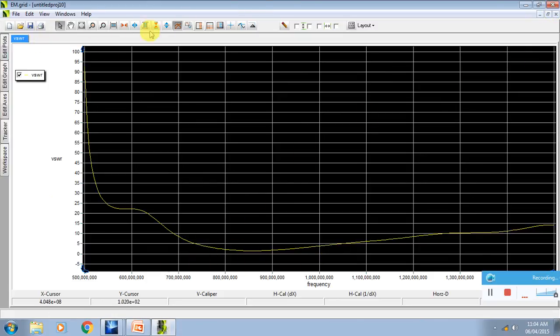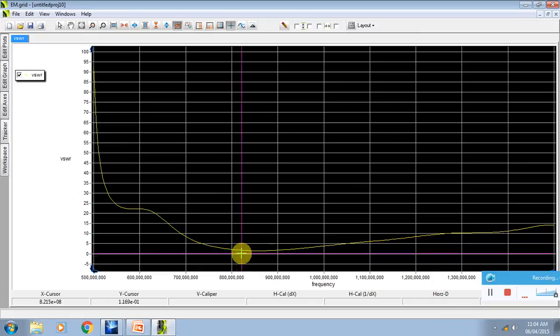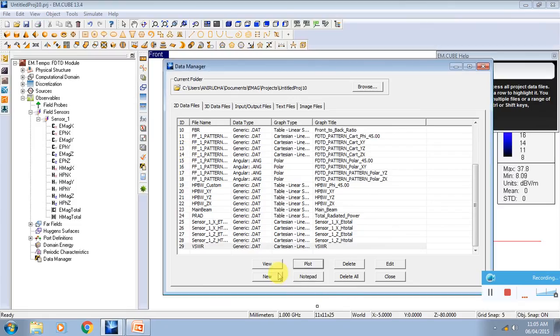So you can place the marker also here and see the VSWR at a particular point. Here the VSWR is very small, 1.6 VSWR you are achieving at 868 megahertz, and here is the band of occurrence. So this is actually related with the plot.